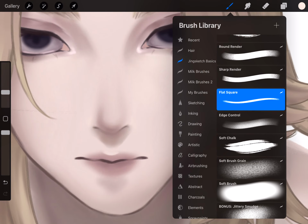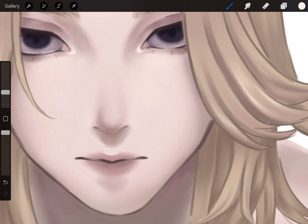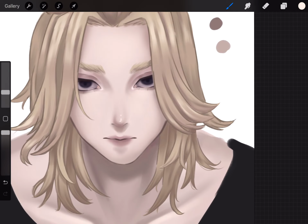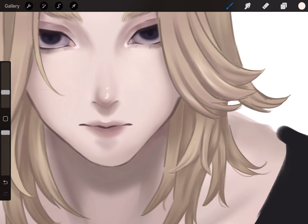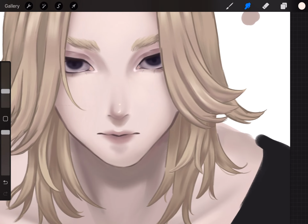So you guys know how my favorite part of a drawing is adding lights to the eyes. Well, since I can't do that, I'm going to be adding some highlights to the nose, which is still very satisfying, and it just makes it pop, you know? Yes. Now it looks like he has glowy skin. And we're just gonna blend it out just a little bit so it doesn't look too harsh. Yes, I like it.